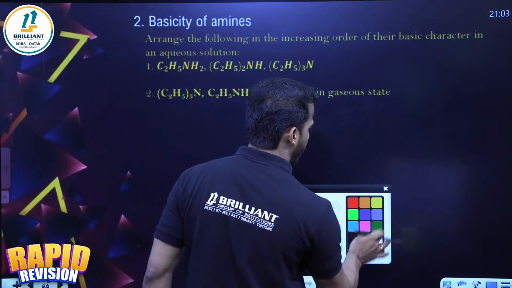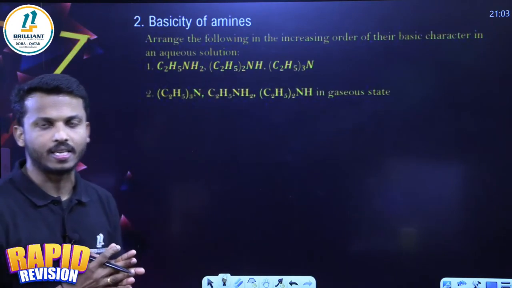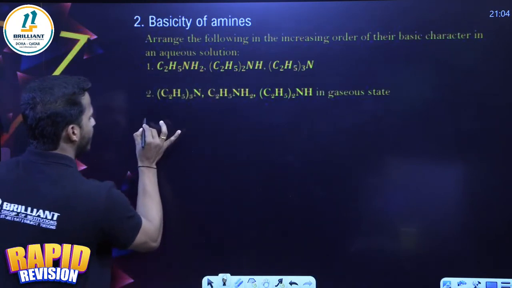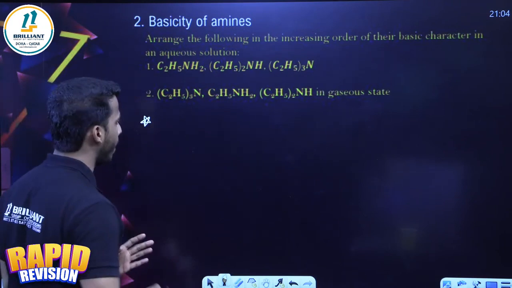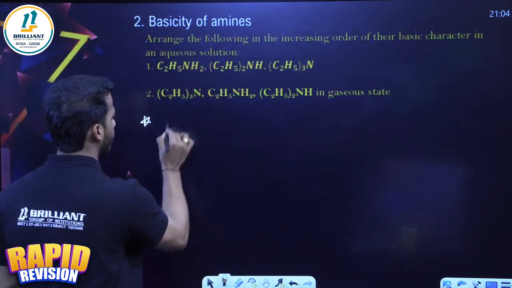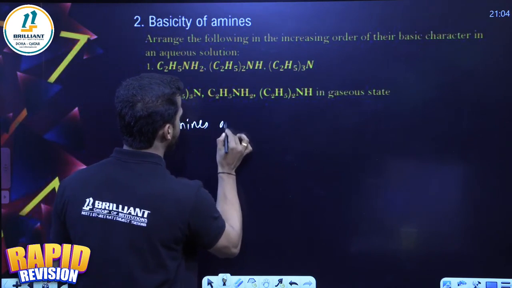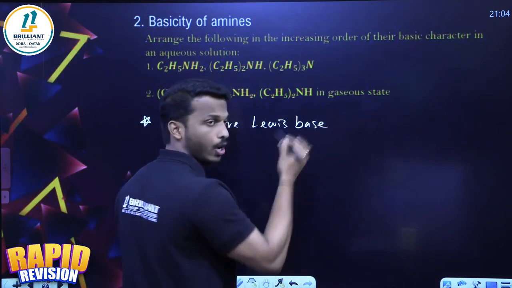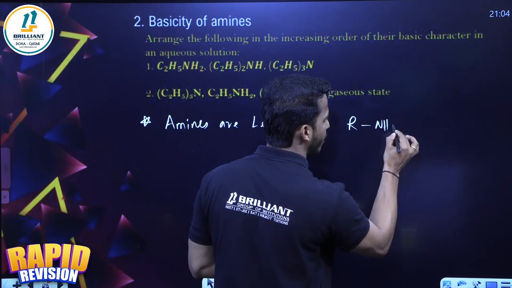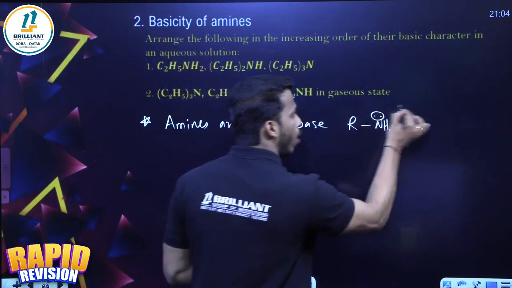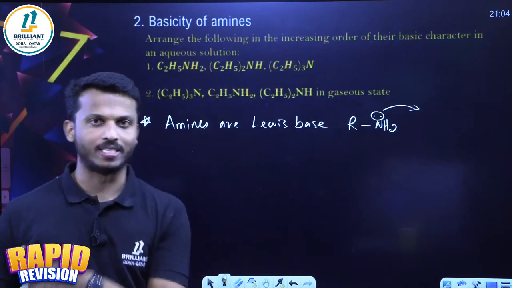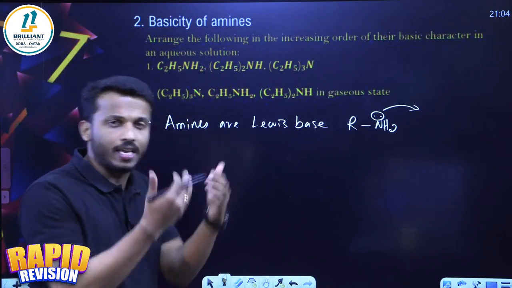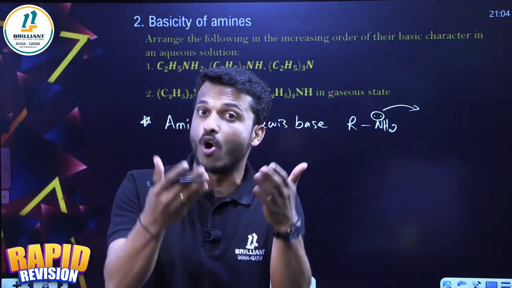Basicity of amines, dear all, let me give you the complete clarification regarding basicity. Those who studied, let's refresh it. Those who don't know, please remember carefully. Dear all, basicity questions. Generally, amines are Lewis bases. Someone asked me what is a Lewis base. Clear all? For example, if you consider RNH2, nitrogen carries a lone pair. A lone pair donor species we call a Lewis base. So amines are generally Lewis bases because they can donate the lone pair. If it is easy to donate the lone pair, it is more basic.